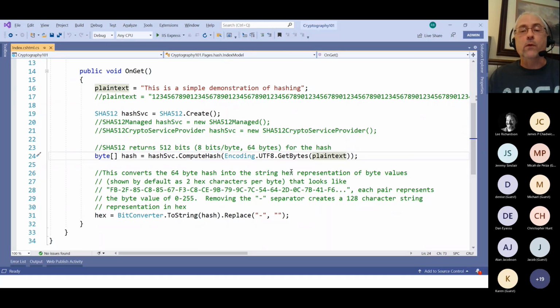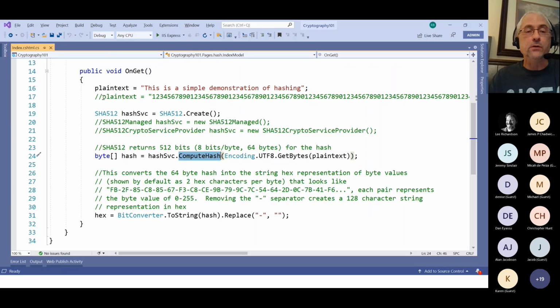There are several ways. UTF-8 is very popular. If I'm only working on my own system, it doesn't matter what I pick. I just need to use the same thing throughout. If you're working with a partner, this is something you're going to have to talk about, how you're doing your encoding. So I'm just going to use UTF-8. It's in the encoding library. Once I do that step, I'm going to have a byte array. Now I can use the compute hash, and I'm going to get back a byte array here on the left-hand side. So that's all I needed to do to compute the hash of that string.